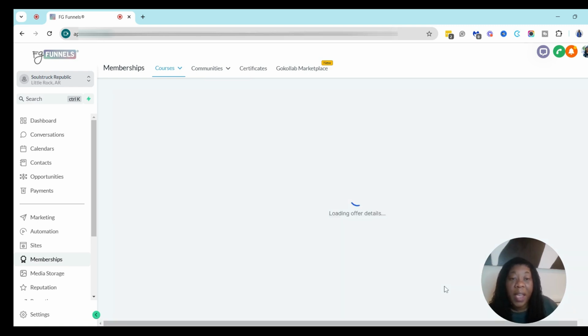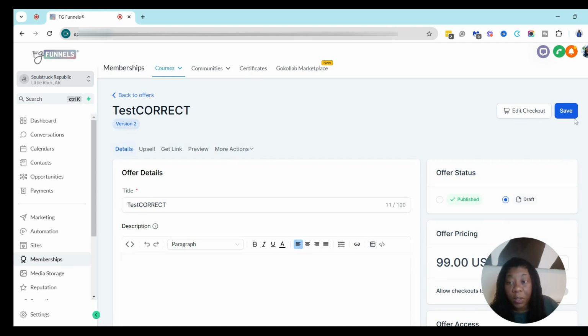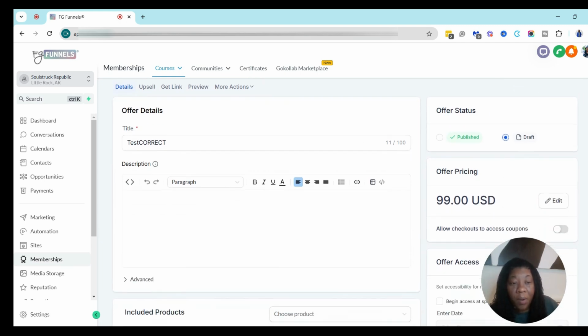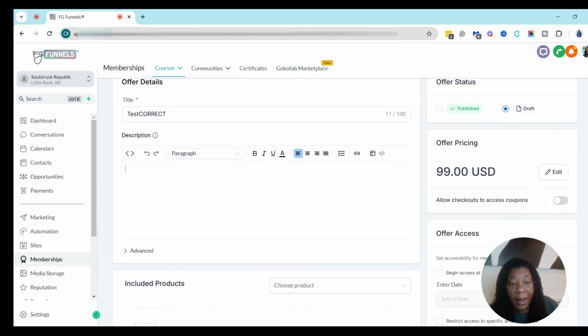And when I hit create, it's going to take me to a second screen with a little bit more details where we have to publish our offer. We can add a description. Typically, I like to add just like a one-line description that summarizes what this actually is. So typically, I would call this like an inclusive test system, right? Whatever that is.